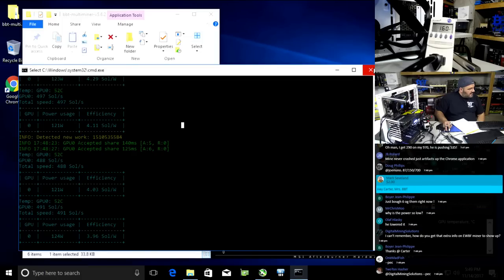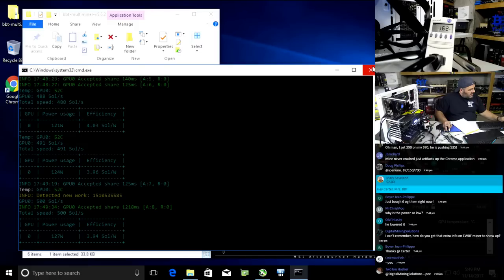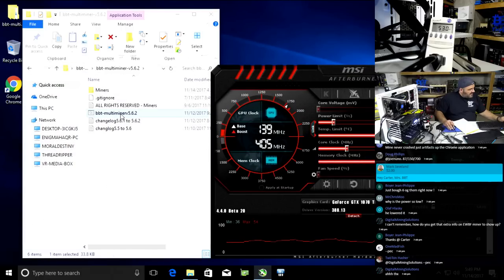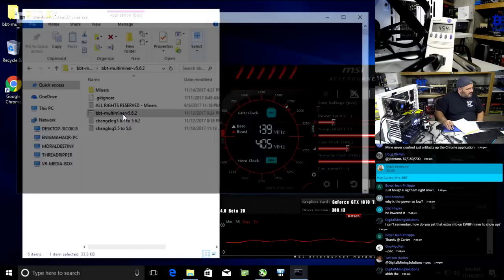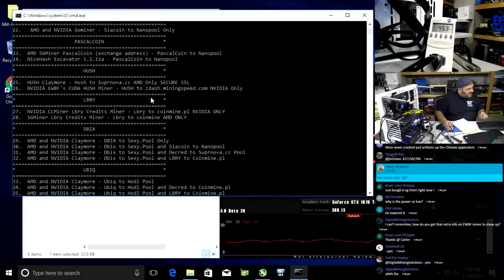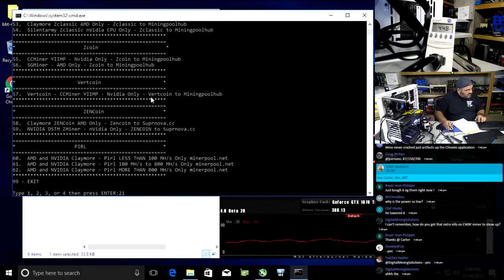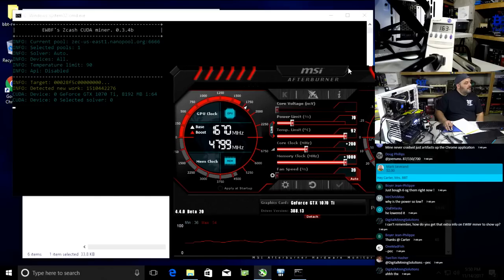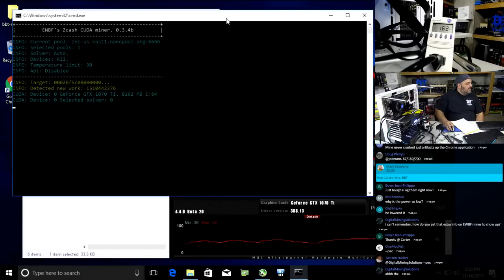We're seeing it on the next update. Here we are. We're back. So we do get artifacts for a second. Let's try to go 200. Zcash. 200 core, 1000 memory, 70 power limit. That's your settings right now on Zcash. This is on the Zotac 1070 Ti AMP Extreme. It's accepting shares.